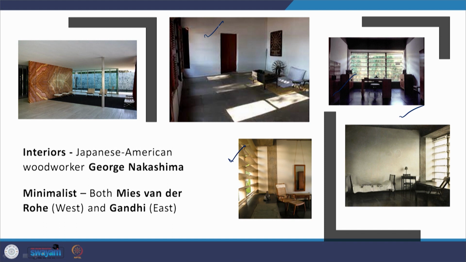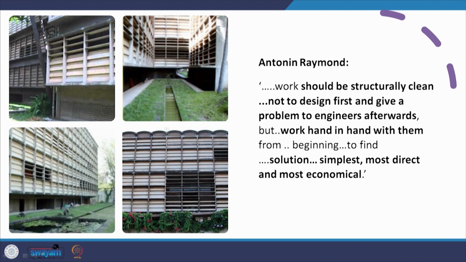A Western architect in the mold of Mies van der Rohe from the same continent coming to India and practicing a modernism which is more ascetic like that of Gandhi. Antonin Raymond also said that our work should be structurally clean. We are not to design first and give the problem to the engineers afterwards, but work hand in hand with them from the beginning to find the solution that is simplest, most direct and most economical.